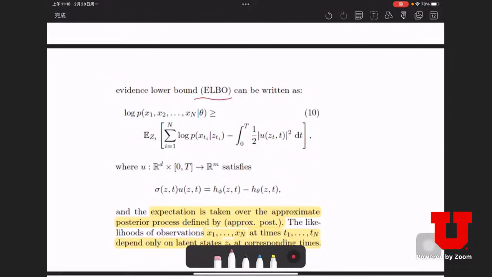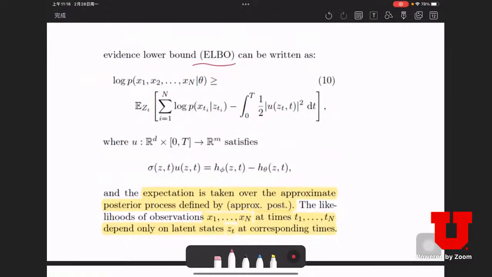And here I just give you the envelope for the KL divergence, I mean the variational lower bound. You can see here. Actually, I don't know exactly why they can formulate this, but I think you have to get the key idea. The key idea is that the envelope is based on some samples. You have some observations, observation values at each time step, and you just sample lots of samples, and then you have to define some function called U. So what does the U mean? U is some function that should satisfy its formulas.